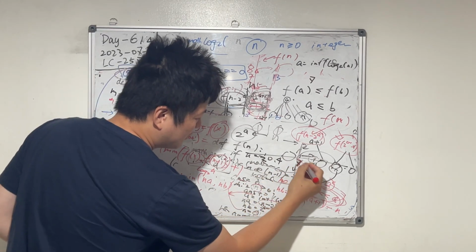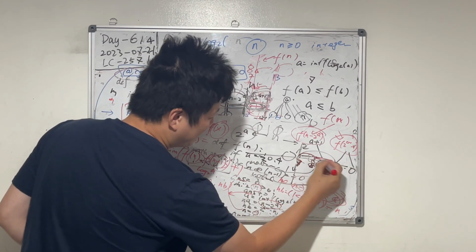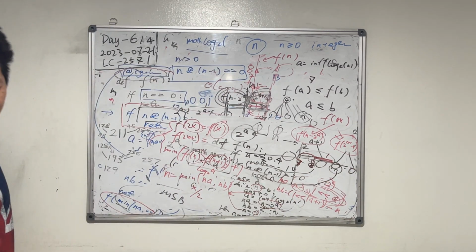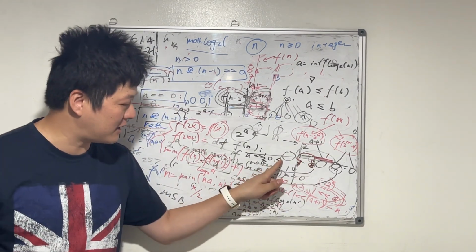So from 7 to 8, and from 8 to 16, this is a power of 2, and this is one more step. So this must be optimal. It's sufficient to look at the left and right.